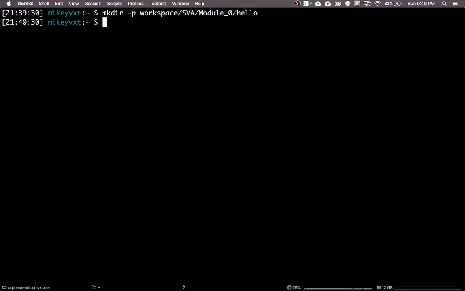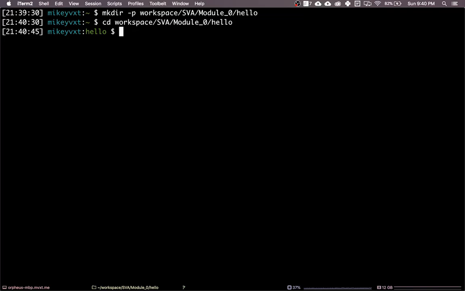And now let me show you another shortcut. Since I just made this folder, do I have to type all this out again if I want to cd into that folder? No, there's a better way. I can do cd !$. Bang means last command, dollar means last argument. In other words, cd to the last argument of the last command, which is the long path through all these folders that I just created.